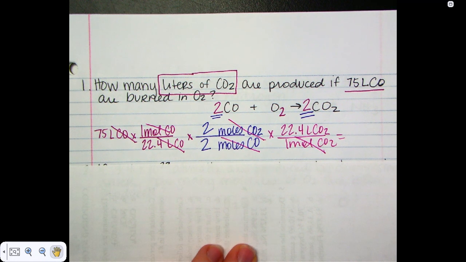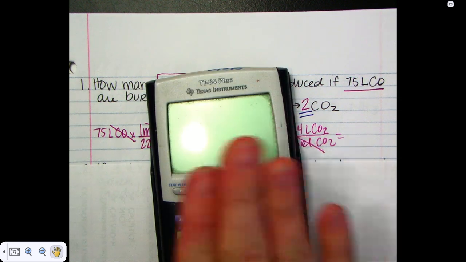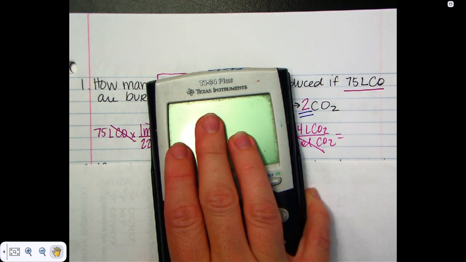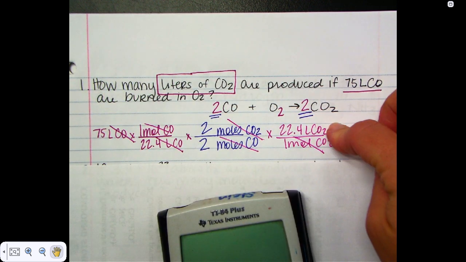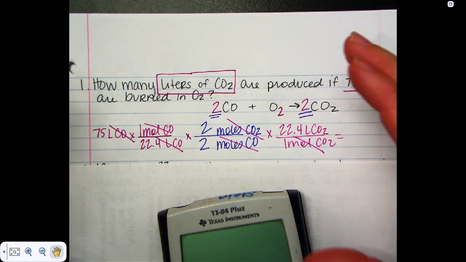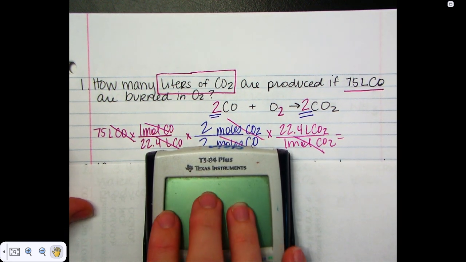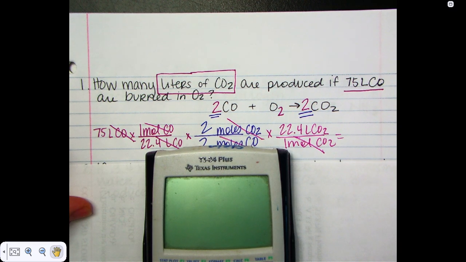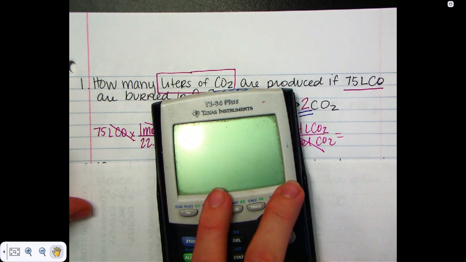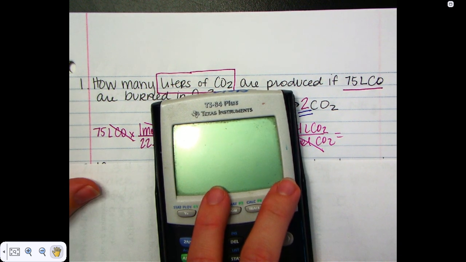Now, some things to think about in this particular unit. When I'm going to put this into my calculator, the easiest way to do it is to take everything on the top, multiply it across, get an answer, and then divide that by everything on the bottom times each other in parentheses. But the less that I type into this thing, the better, right? The more that goes in, the more I'm inviting some dumb calculator mistake. So if I can look at my equation and see where I can get rid of some math, that benefits me. Okay, you may not want to do this. You may want to type everything that's written, but I find it helpful.